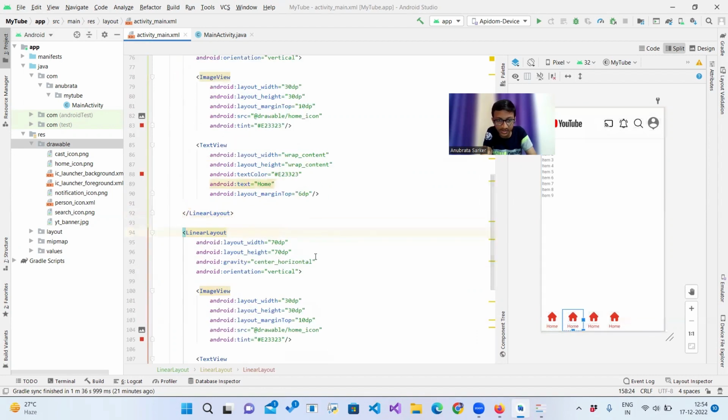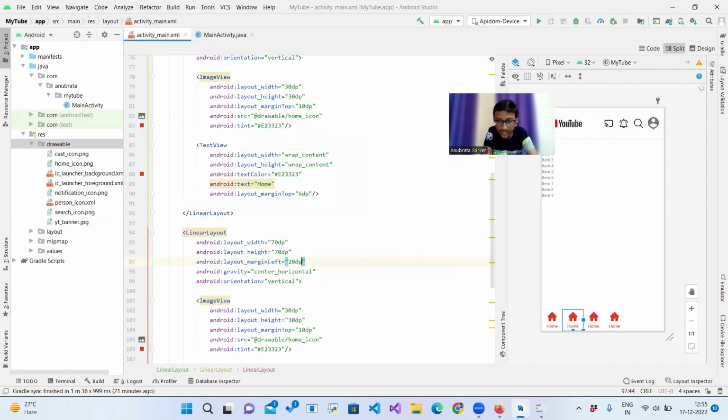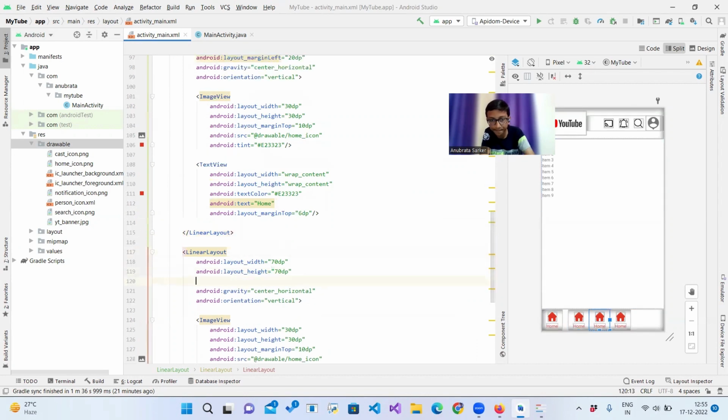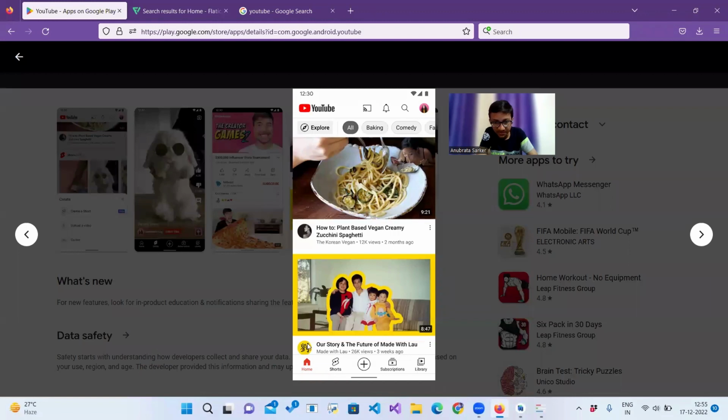For this 3, the margin would be, say, margin left 20 dp. Now, what's the second one? Shorts.